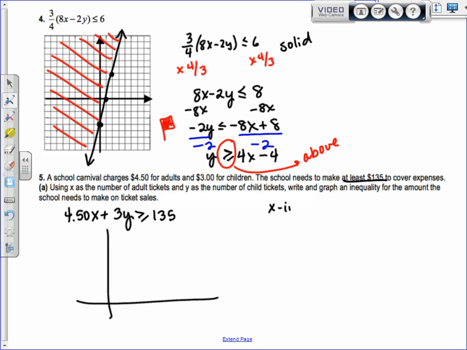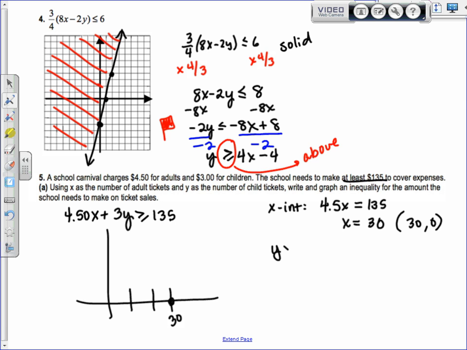Okay, so if I'm finding my x-intercept, I plug in 0 for y. So I get 4.5x equals, so we don't worry about the sign, just say equals 135. So when I divide it out, x is equal to, is it 30? Tell me what it is. Divide it out for me. Okay, 30. All right, so let's go by 10. So 10, 20, 30. So it's right there. All right, remember we plugged in 0 for y. That's why it's the point 30, 0.